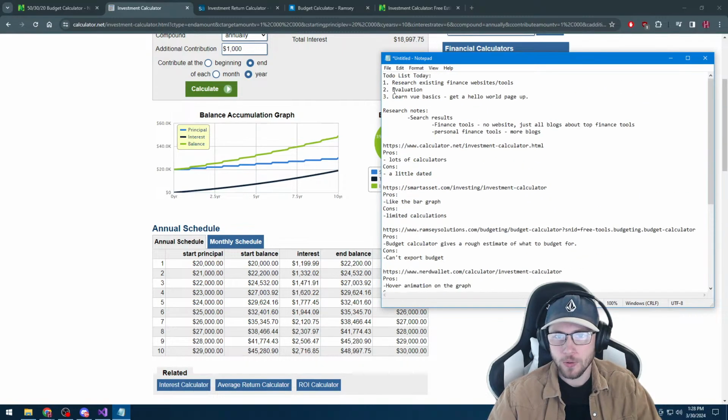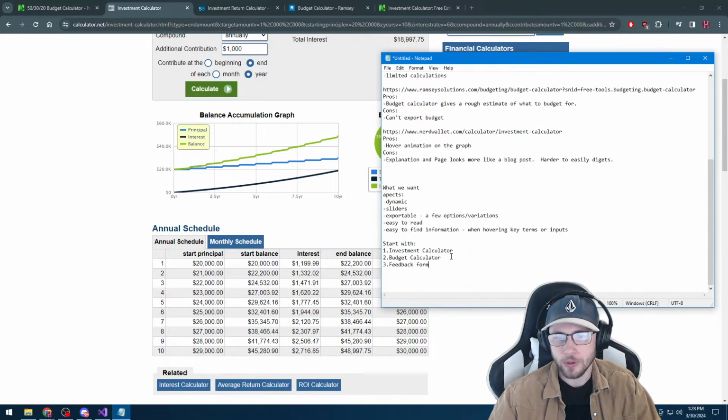Cool. I mean, that's pretty good evaluation. I feel like we're in the basic of the view. Sure, we'll get into there in a second. Maybe we open up Paint and get a rough idea of what maybe just the investment calculator is going to look like.